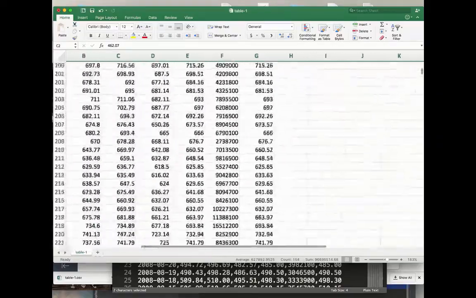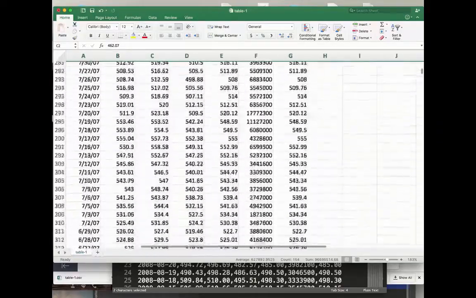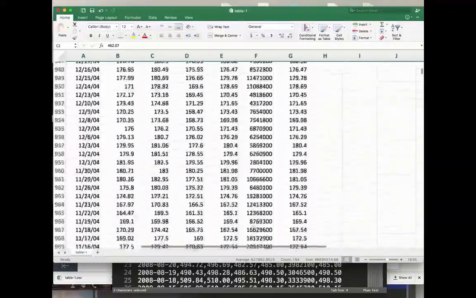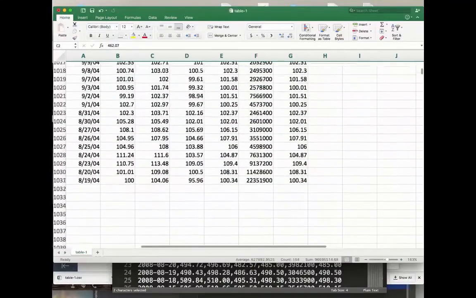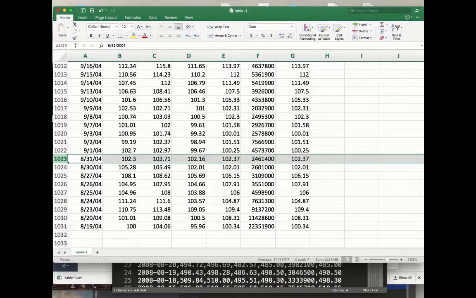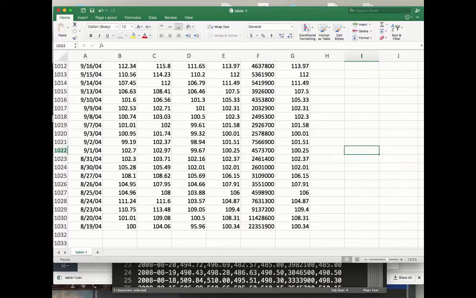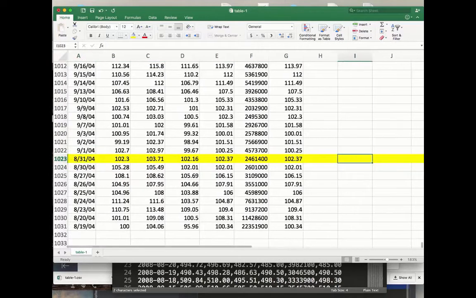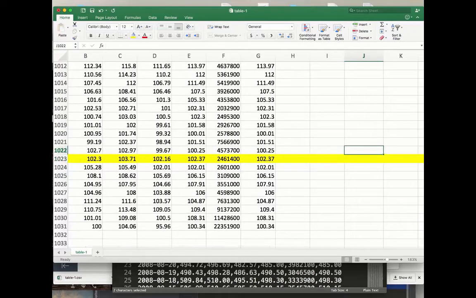But then what you're going to realize is that your last month is not going to show correctly. And the reason for that is because we told it to only trigger a change if the month changes, right? So if I come to this line right here and mark it, as soon as I get to this point, we trigger a change because the month changed from 8 to 9. As soon as it does that, it will restart the sum and restart the count.